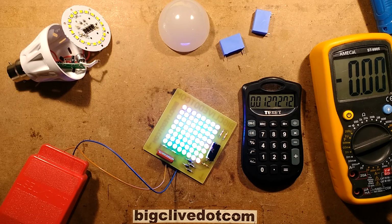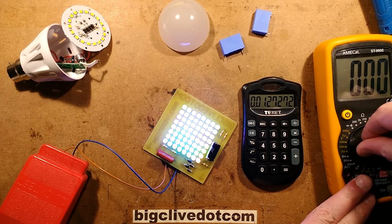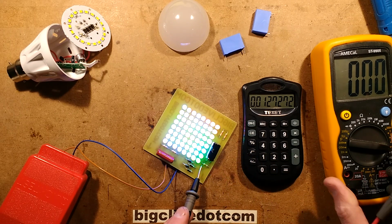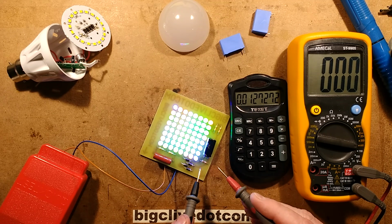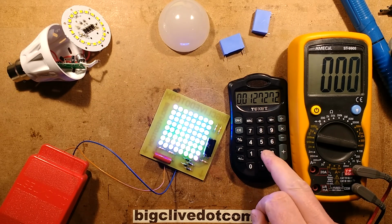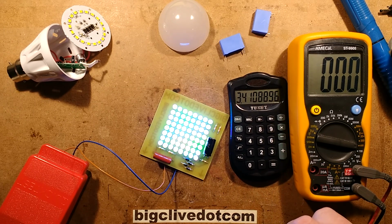That's quite significant. Let's see what the voltage being dropped across the LED array is. So I'll include these two resistors in this by measuring across here, and I've got the meter set to a 1000 volt range because this is quite a high voltage. It's about 268 volts across those LEDs, but it will yo-yo up and down. That's quite a high voltage. So that's 12.7 times 268 equals about 3.5 watts for the light. Okay, that's quite interesting. I wonder if it's going to be bright enough.